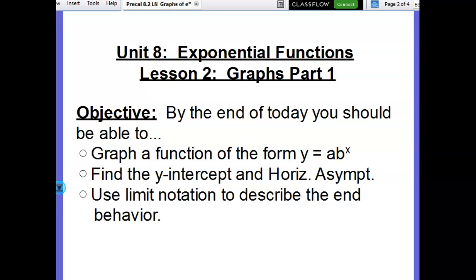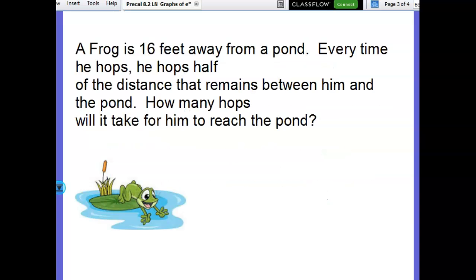But what limit notation is going to do for us today? It's going to tell us about the end behavior of the function, like what's going on at the far left and far right. Okay. So go ahead and read this little scenario here for me for a second and ponder your answer. I'll give you a few moments. So you guys got any answers out there? What do you think? 4 or 5? Any other opinions? 2. What makes you think 4 or 5 then?